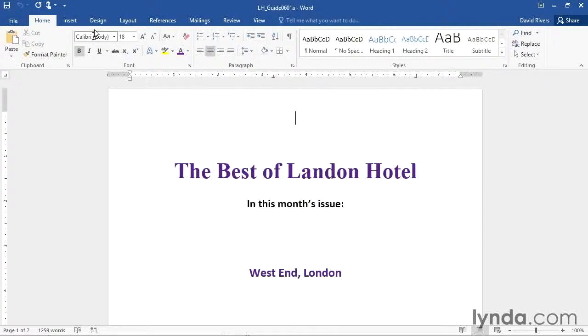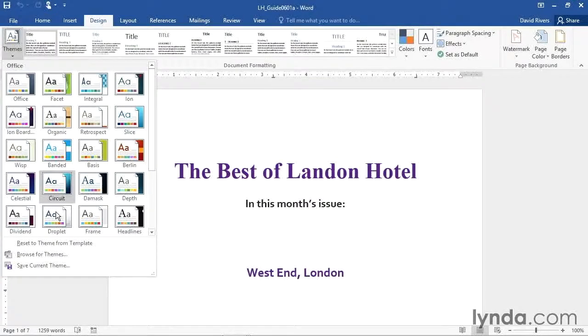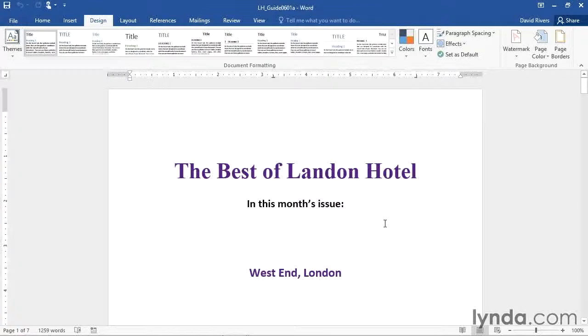Well, we're not seeing the green color we thought we might see. As we go down to Droplet, you can see everything looks pretty similar. We do see some minor changes in some of the fonts that are being used, but because this document was formatted manually, using a theme or selecting a theme is going to have little effect on it. So another option is to get your text in first and then start applying themes using those quick styles.